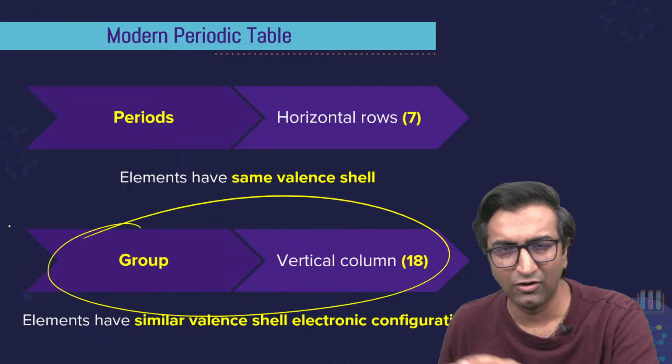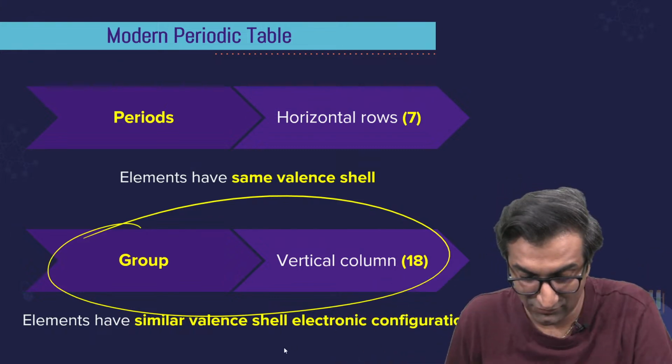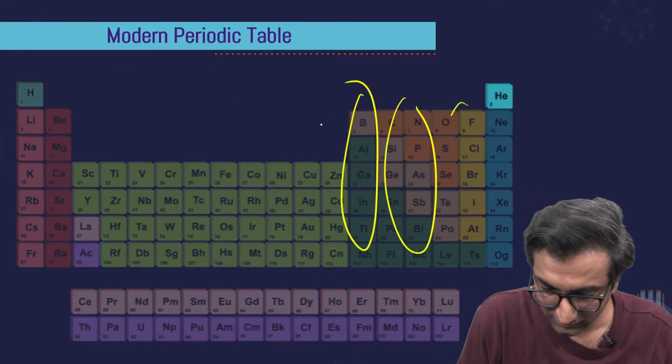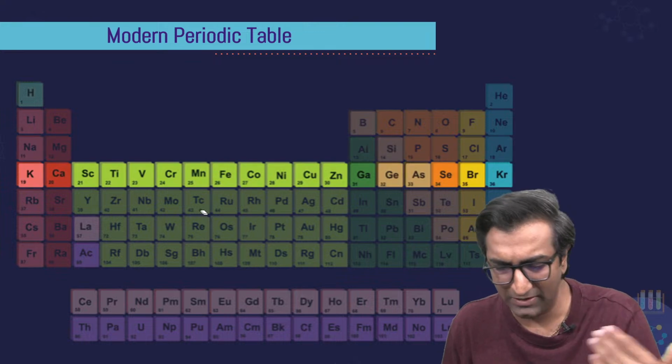Meaning, once a group is formed, the members of a group have similar thoughts. That's what I think, right? That's why you're all together in a group. So these are all groups. Okay, these vertical things are groups, and these horizontal things are periods. What is not a group is a period.